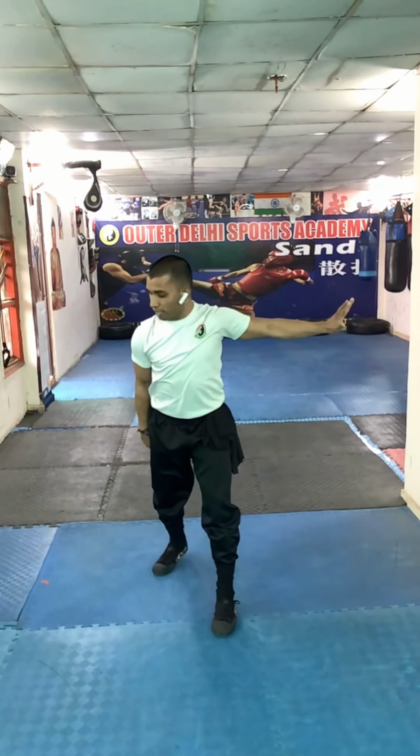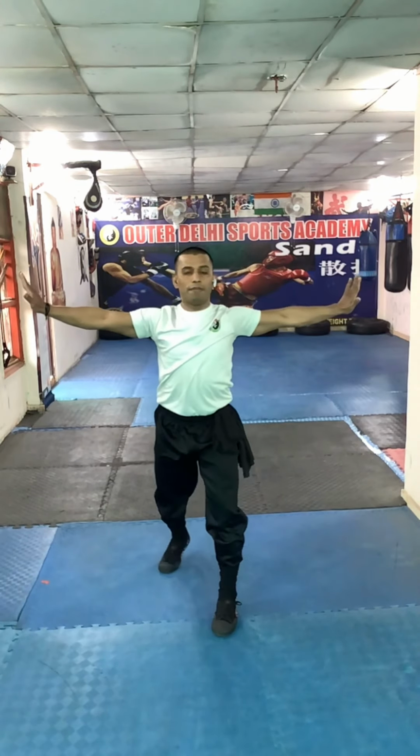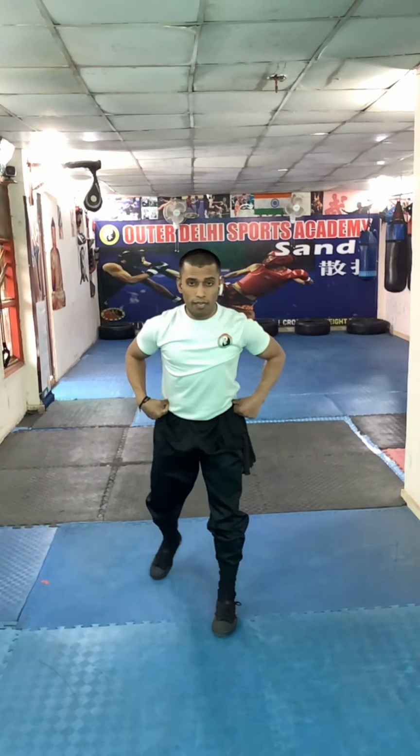And keep your leg back at the same. And Bai Bai Tui Fei Jiao. A complete Bai Bai Tui Fei Jiao. Keep your body straight. Okay, do not bend. Do not bend. Like a straight.